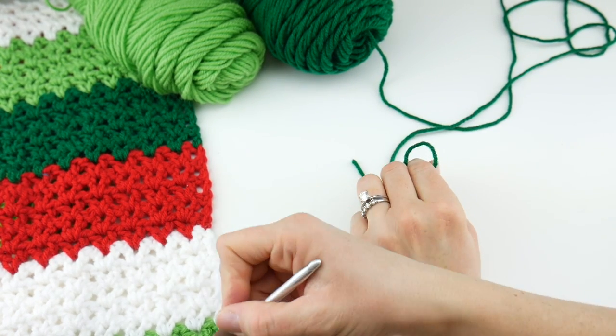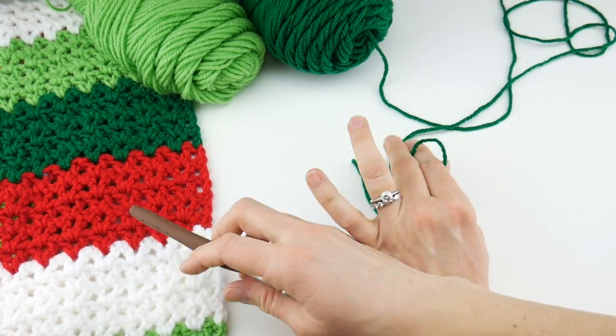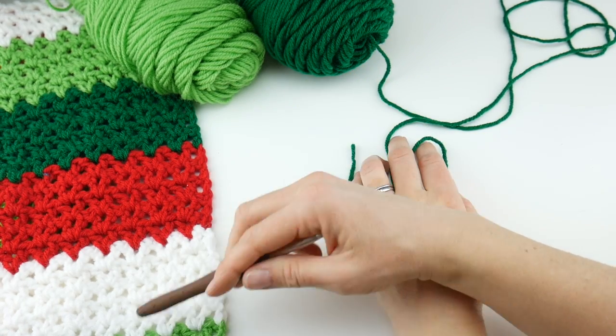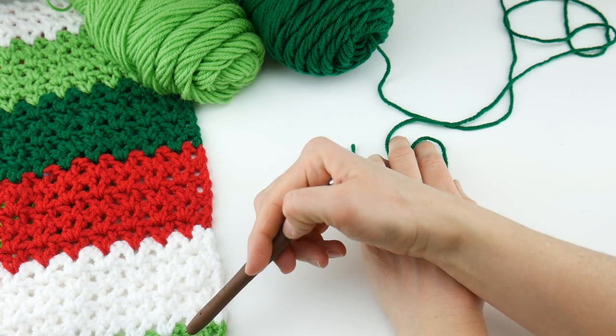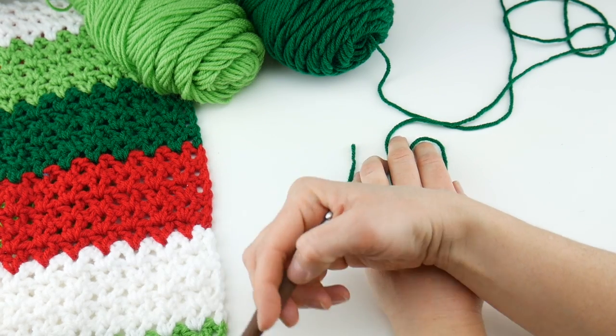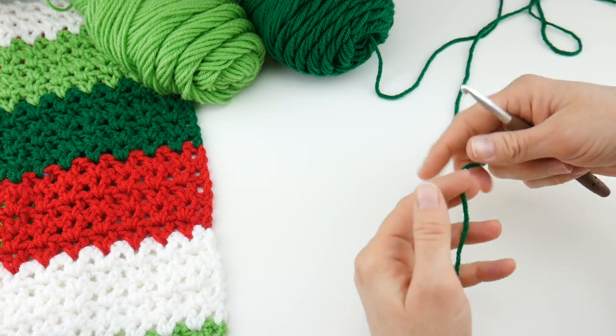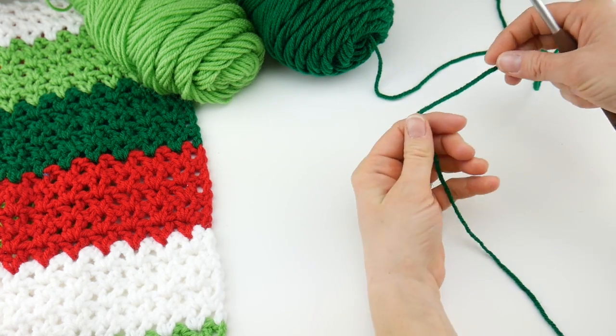Likewise, you could also do a variegated yarn so you don't have to switch colors. Super Saver does have a similar holiday palette variegated yarn if you want to try that, or you could do a solid color if you have a favorite color you want to do, or if you're giving it as a gift, you could choose their favorite color as well.